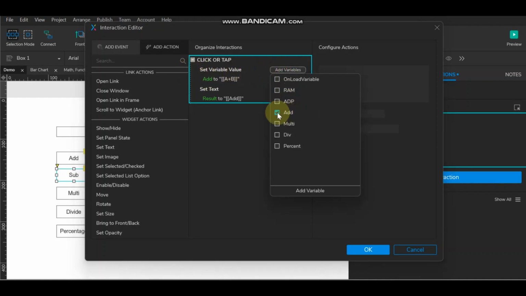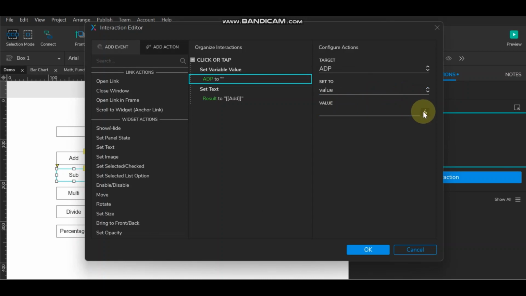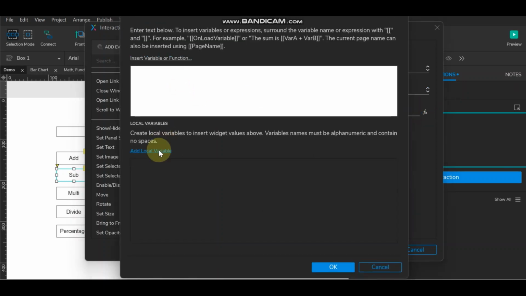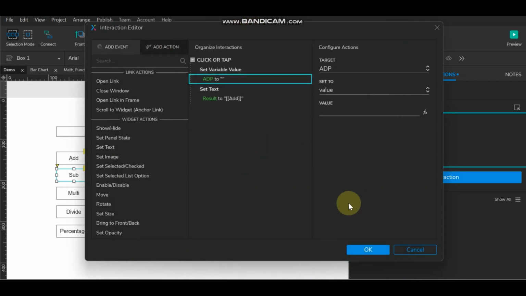So here instead of add we'll take the subtract, or we can perform it here also, but we need some variable. So for that I will use this ADP, and here the value will be the same.